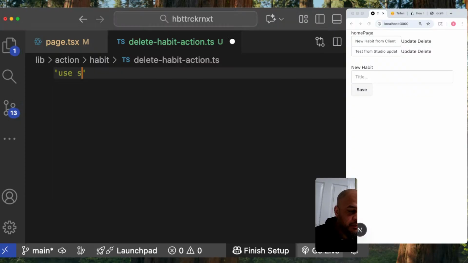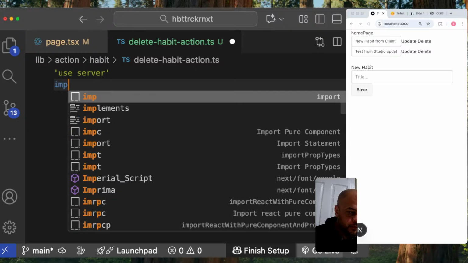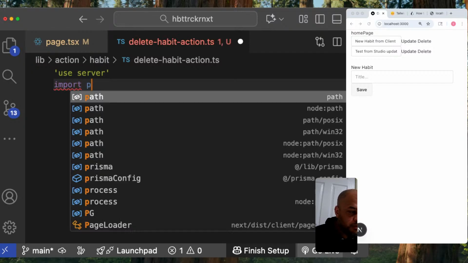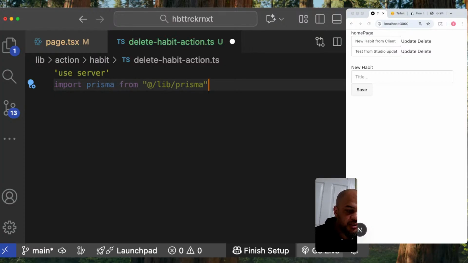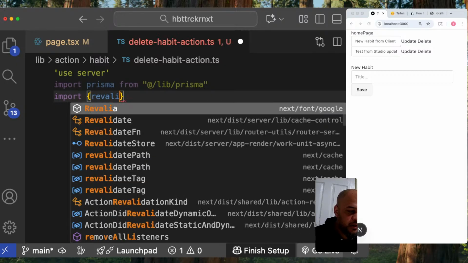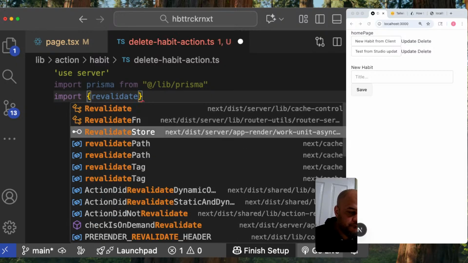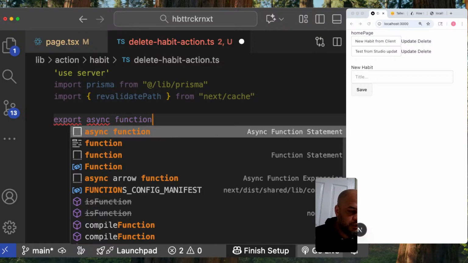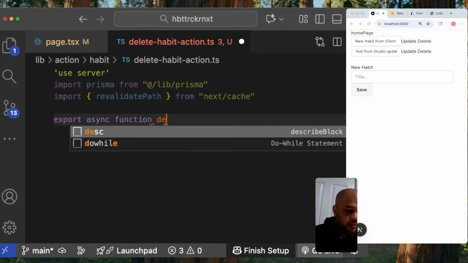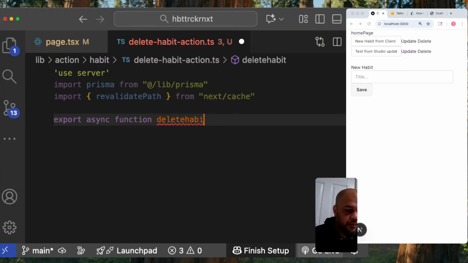We'll begin by marking the file as use server. We'll go ahead and bring in prisma from @/lib/prisma. And we'll also bring in revalidatePath to revalidate the data. We'll create an export async function that we will name deleteHabit.